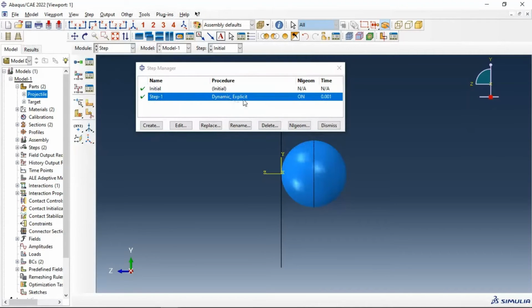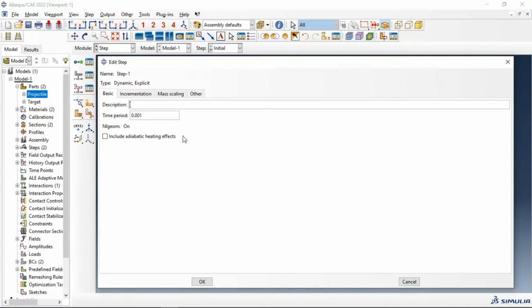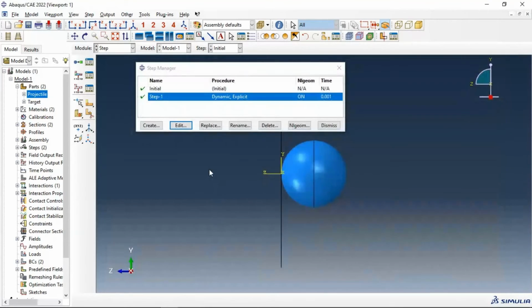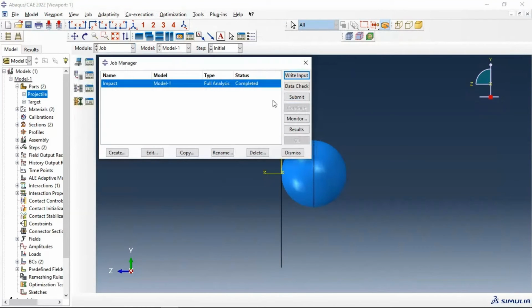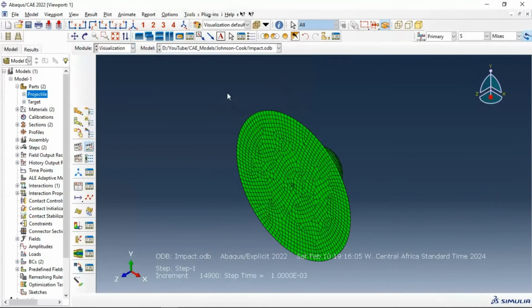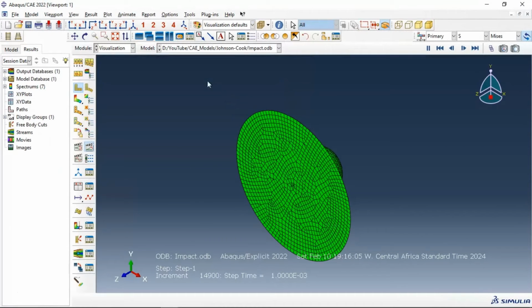We used static analysis, but we should use dynamic explicit in our step, not dynamic implicit, not static analysis, with time period equal to 0.001. Click OK.